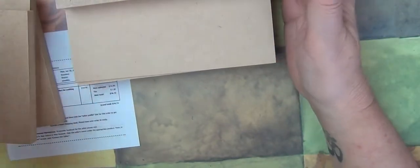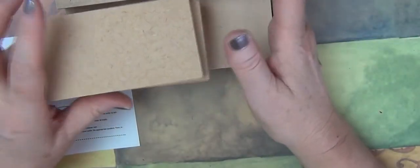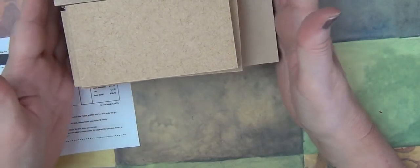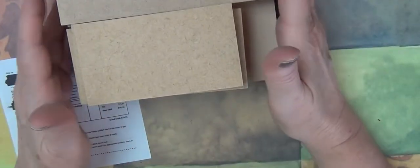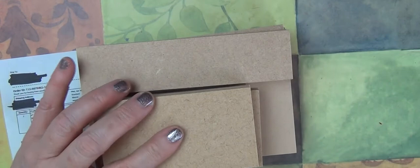I appreciate it. It was very quick. They got here quickly, and again, their packing was more MDF pieces, so I'm totally thrilled. I want to let you know about this deal in case you are interested in getting quite a few small substrates for a small price. I'm really happy with it.